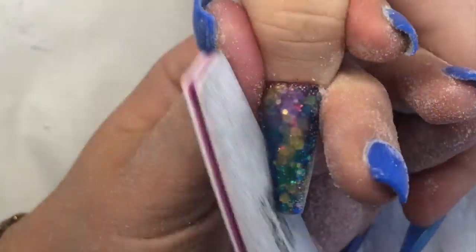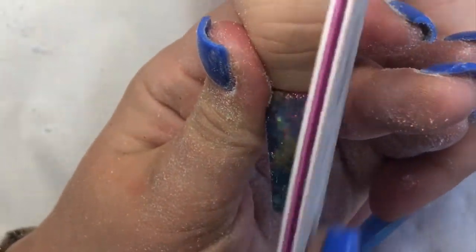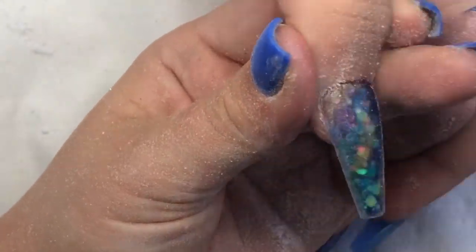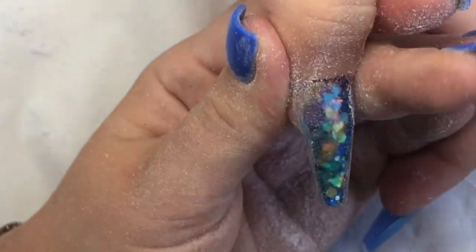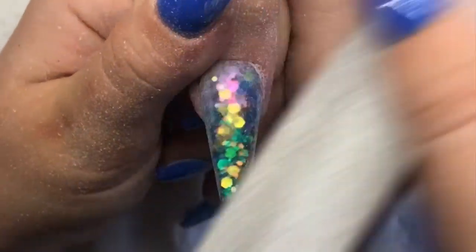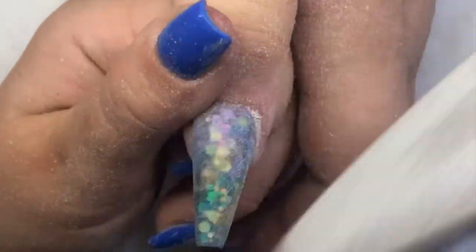So onto my filing technique, as usual, starting off on those side walls, making sure they're nice and sharp and my free edge. Can contour around my side wall, around the cuticle area and up the other side wall. And then I come down the barrel of the nail, sort of going from side to side, making sure all that nail is covered, all my product's nice and even, and my apex is in the right place.